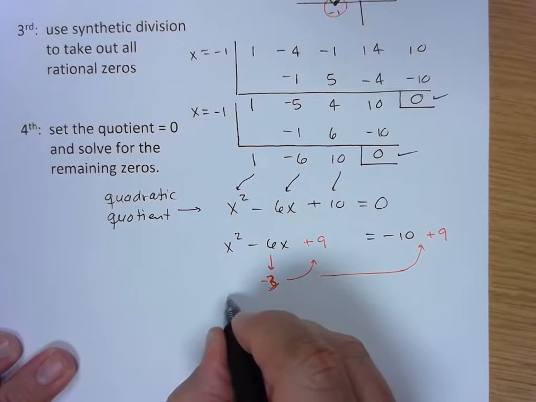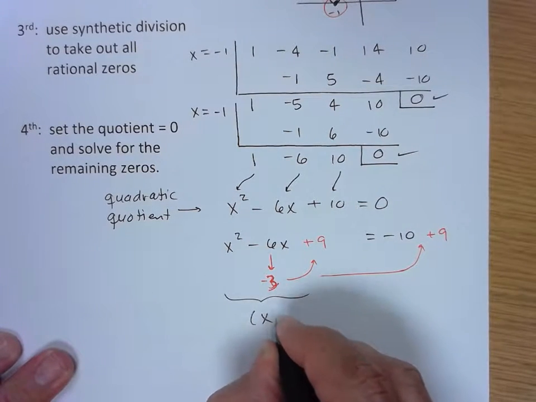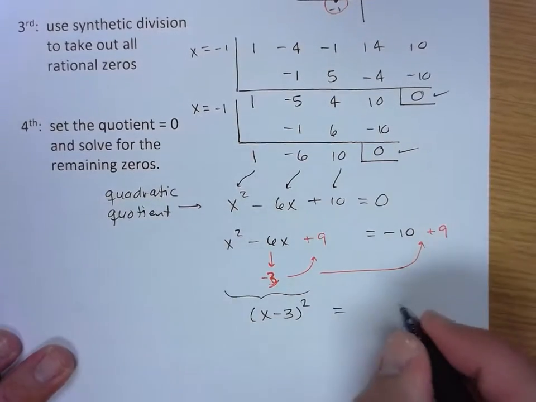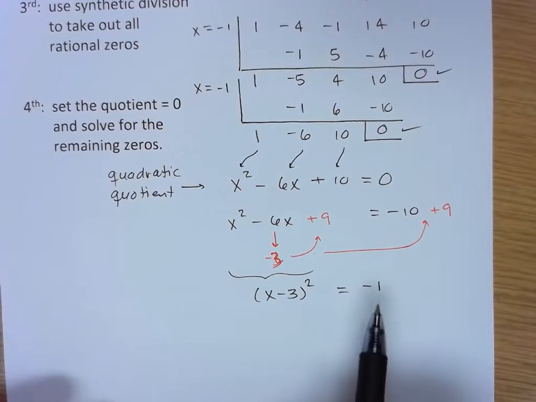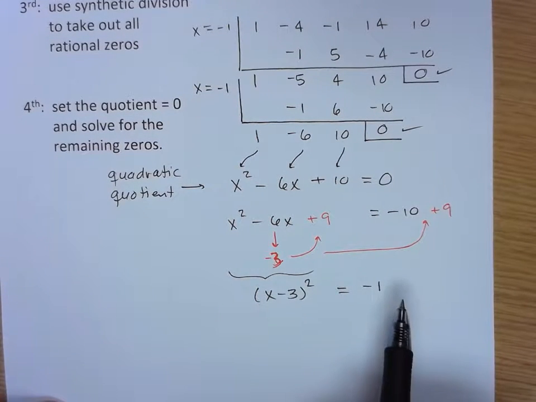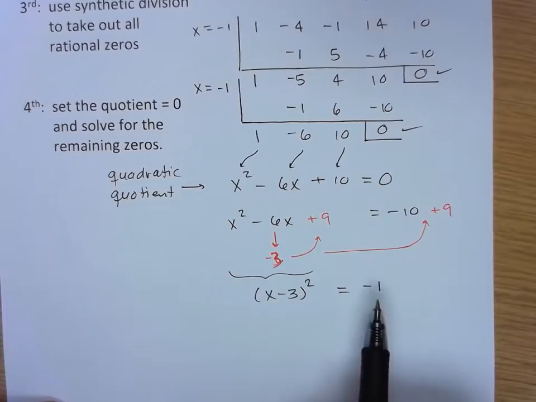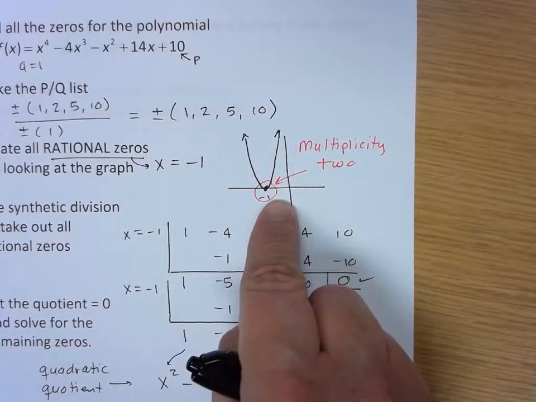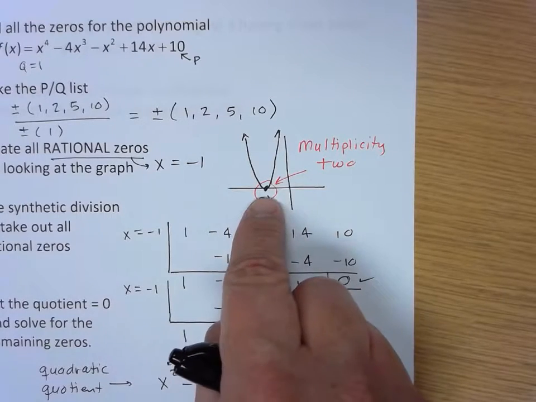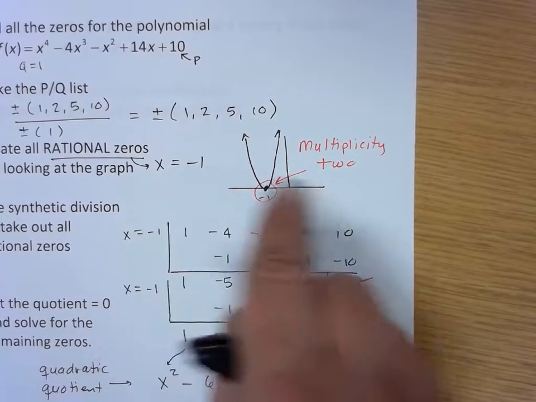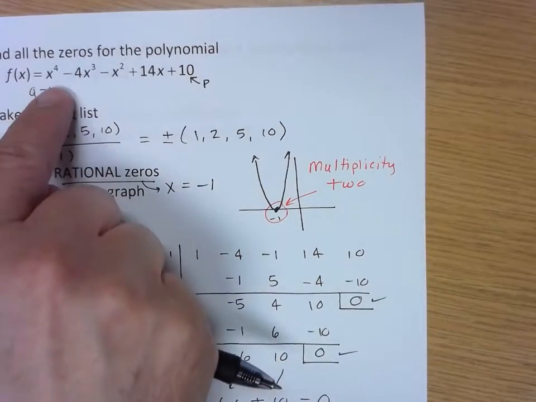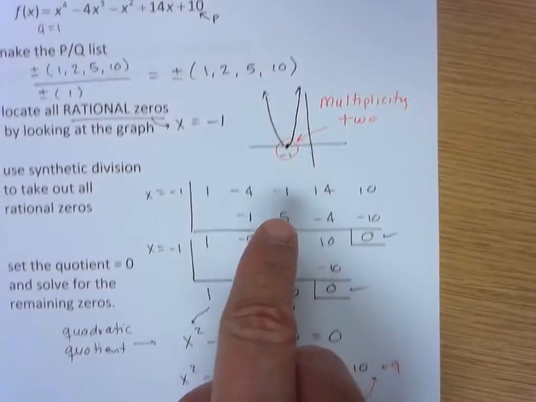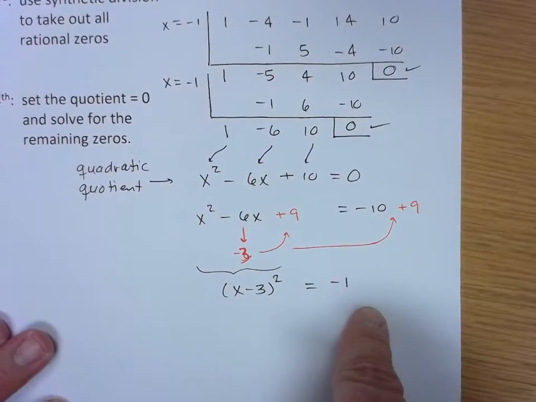So that guarantees the left-hand side is now x minus 3 quantity squared, and the trade-off is the right-hand side is now -1. My next step is to take the square root of this number, and that guarantees the other two zeros never showed up on the graph. The other two zeros have to be complex because we have one rational zero, one real zero that has multiplicity 2, and since this has degree 4, if the other two zeros never showed up as an x-intercept, that means they're not irrational, they're actually going to be complex.